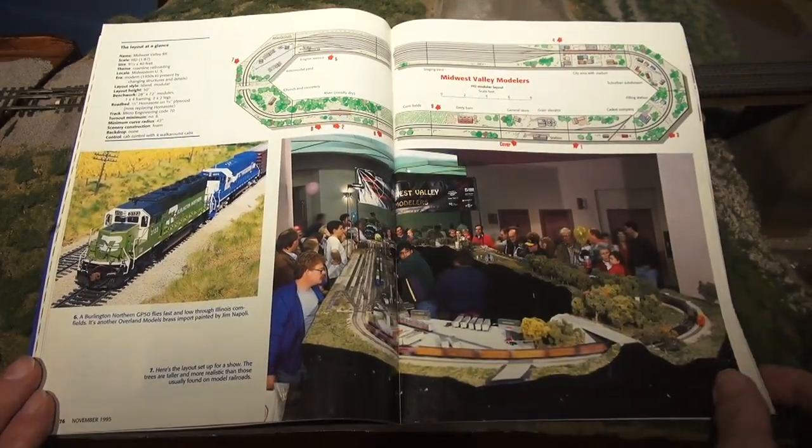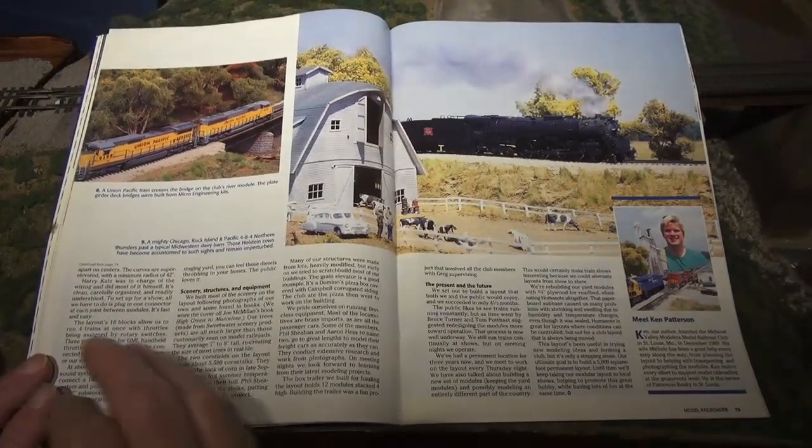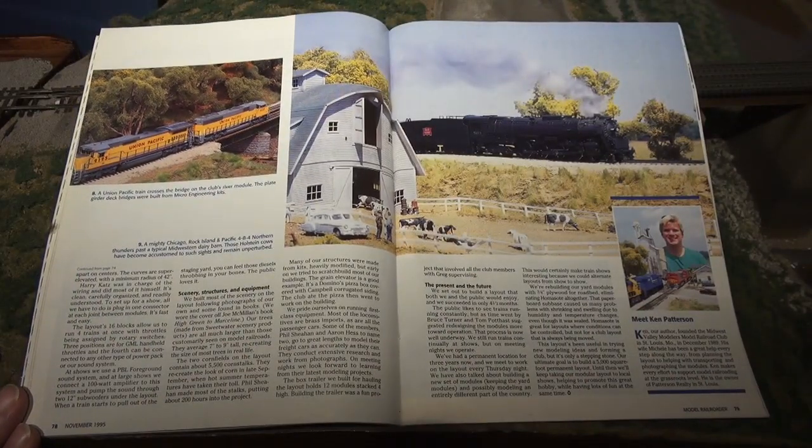And the reason was because I didn't know what I was doing in photography back then. I had no clue. And one of the editors of another magazine said, oh, you've got to go out and buy a 60mm macro lens. That's how you shoot model railroad photography. Well, that turned out to not be exactly good advice, but I tried to shoot that cover with a 60mm macro. And if you can imagine that, you're looking through a tunnel and you're getting so far away from the models. Yeah. Instead of getting in there really tight with a 28mm wide angle where you're actually in the scene. So I learned a lot through those years. Something like that. Like that. There you go. Yeah, like that.